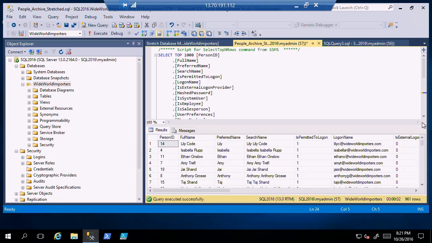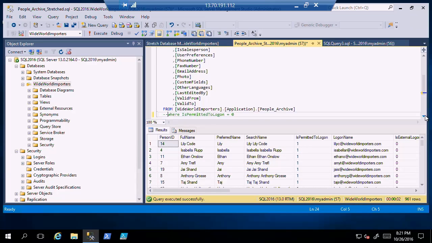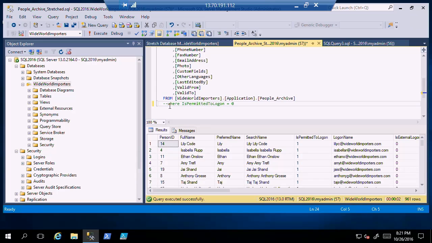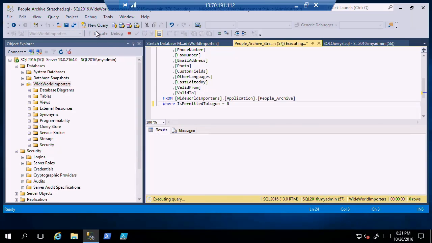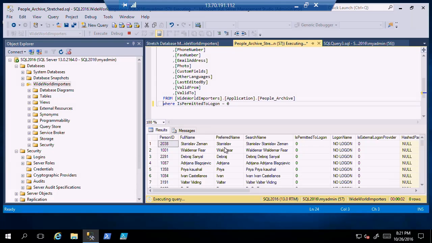If I change, so we know that where is permitted to log on equals 0 is in Azure. If I run this query, I now get, there's no index on that, I'm pretty sure. So 167 rows. So if we put an index on that, it may return quicker.